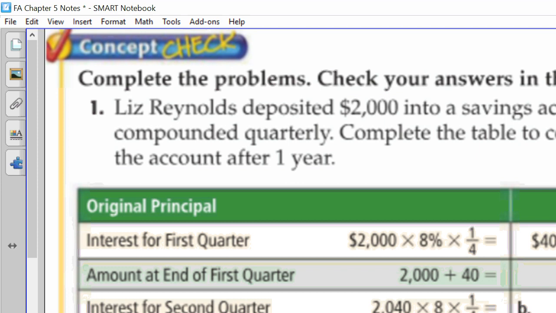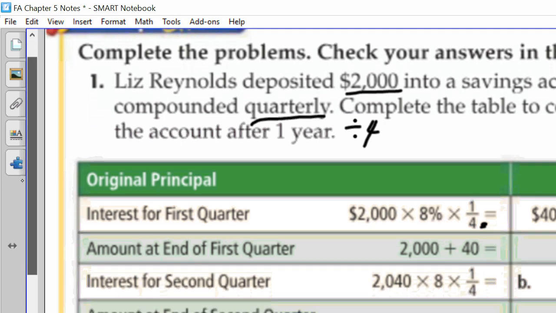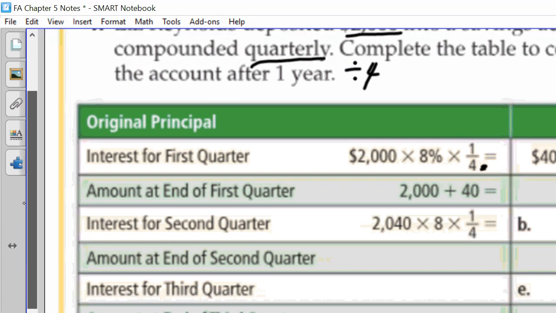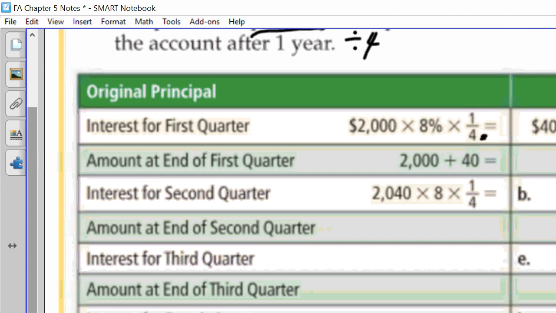All right, so let's do a couple of these calculations together. Our buddy Liz, this time she's putting $2,000 into a savings account. It pays 8% compounded quarterly, so that means we're going to divide by 4 each time. That's this guy right here. And they may do this little table. I would recommend using a table when you're in the zone of calculating this compound interest. Use something similar to this table. Okay, so we're going to do almost exactly the same thing. We're going to put our work here, and then our answers here, and here.